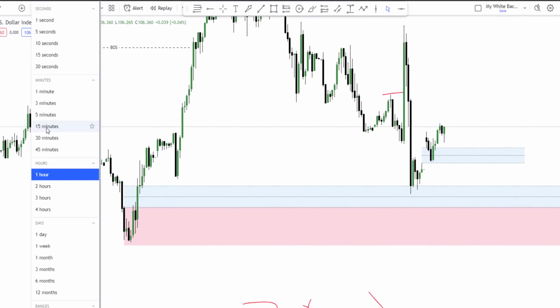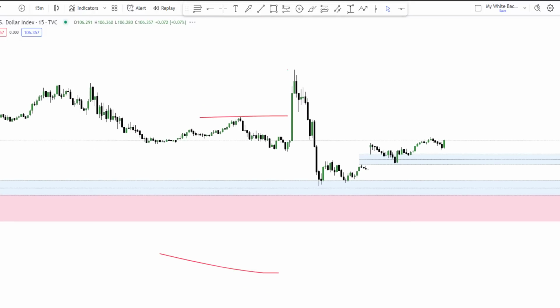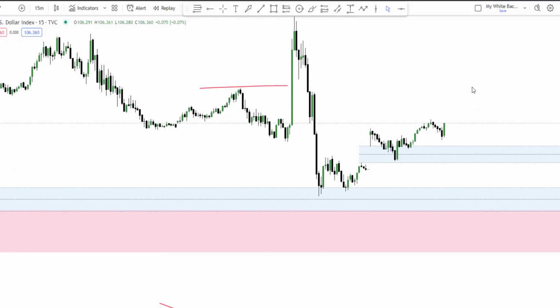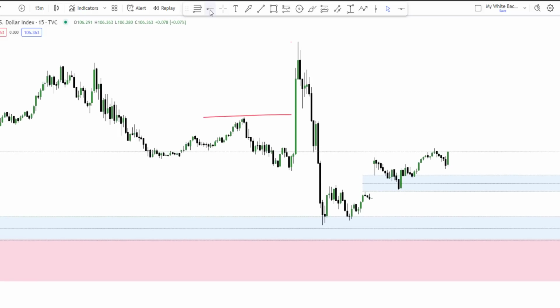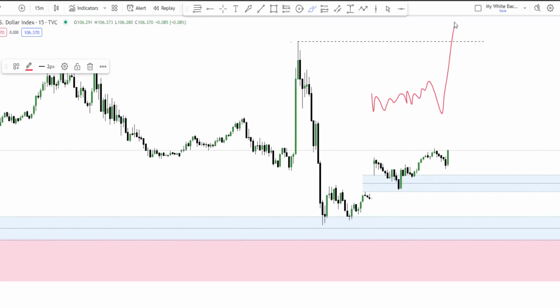How about the 15-minute time frame? The 15-minute time frame is still telling you that price wants to go above, wants to go up. But because today is Monday, you may need to be a bit careful with trading, because there is a directional confluence on Mondays where the institutions are preparing for it. It's mostly the power of three concept happening. You will see accumulation, manipulation, distribution, and you will see price mostly create the low of the week, and then it quickly moves up in that direction.